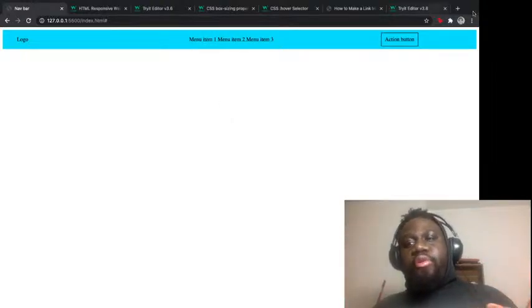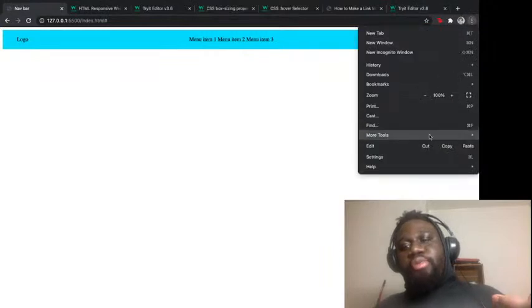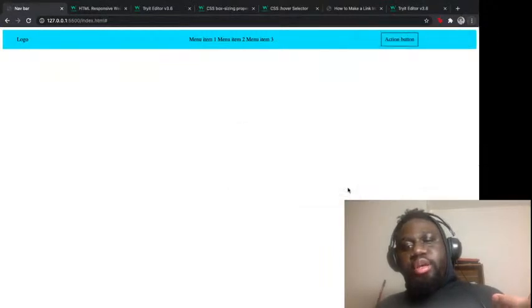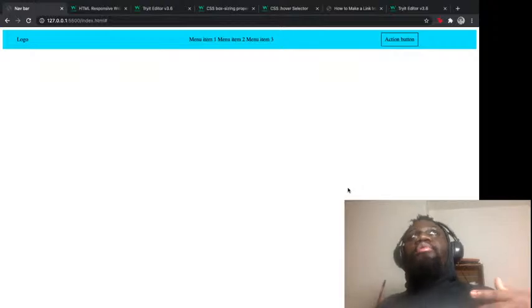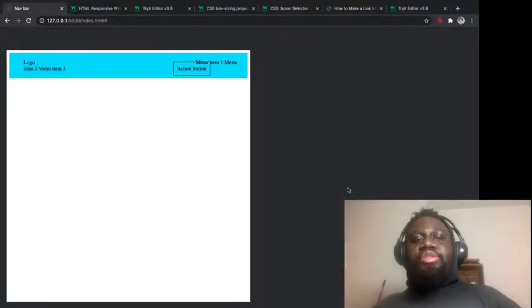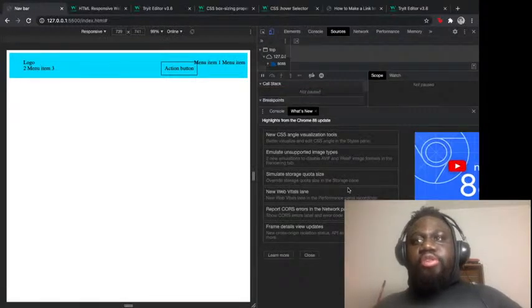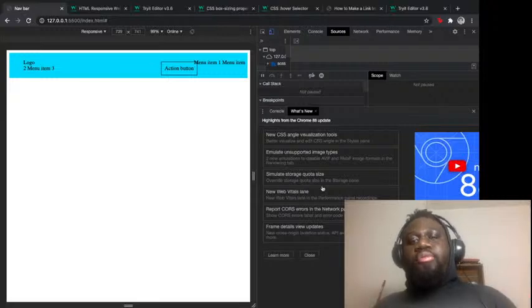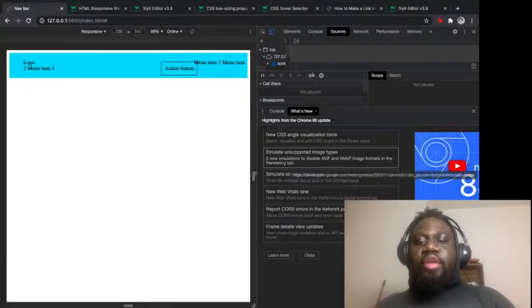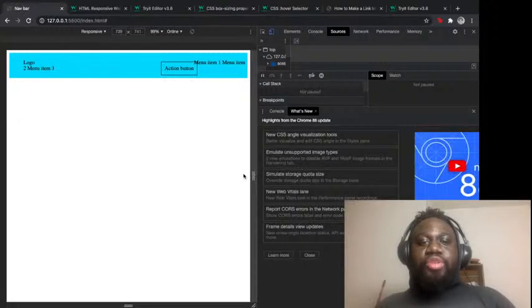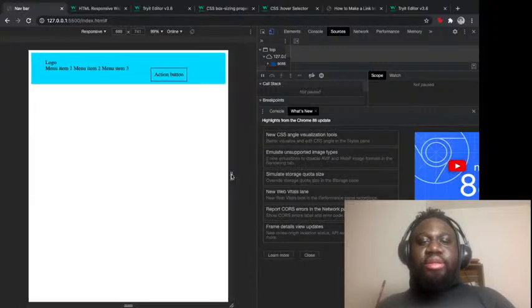I use Google Chrome because it helps with developer tools. All browsers have developer tools that do this. I just prefer to use Google Chrome in public. I use Safari when I'm working. So as you can see, the website is not as responsive yet as it's supposed to be, but you can see it folds right now. But it's not the way I want it to be yet.